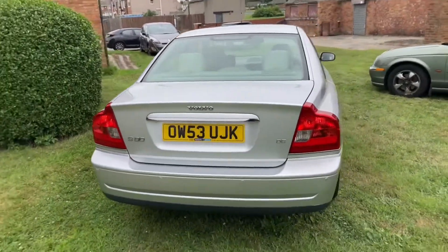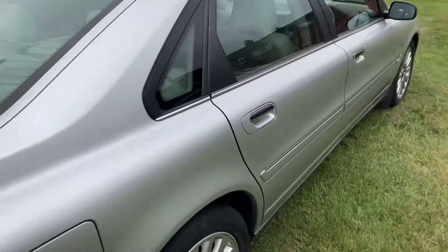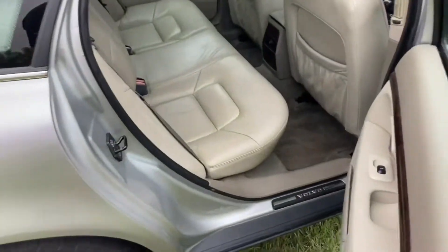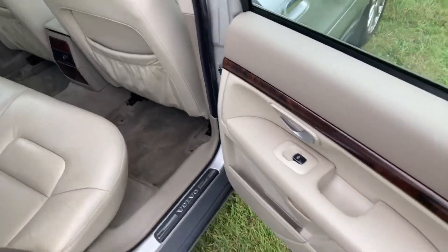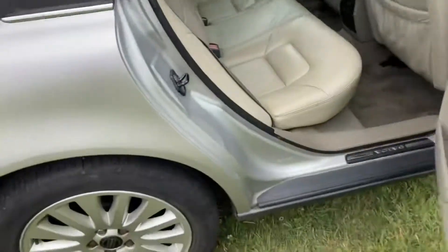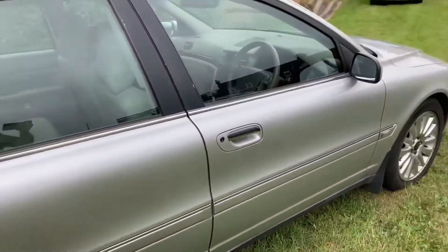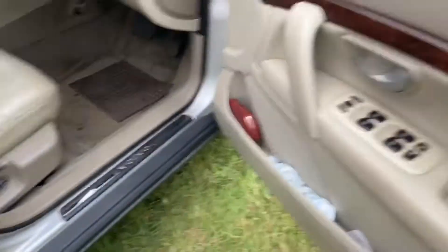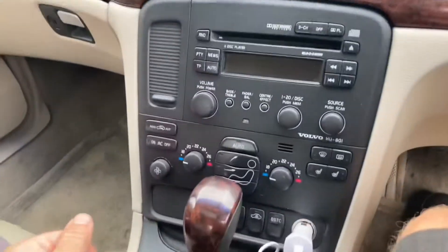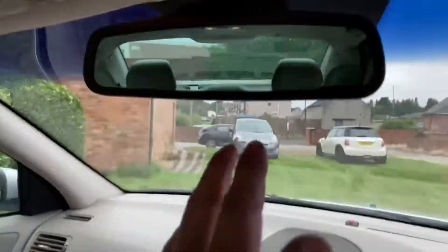I love the back end of these — the S60 as well. Even now, how old this car is — coming up on 18 years old — I still think they're a nice-looking car. This car's been used, 116,000 miles. Genuine Volvo carpet with rubber underneath so moisture doesn't go through into the main carpets. You've got your side protection system, zip airbags all over the place. If you're going to be in a crash, I think you'll come out okay. Again, side protection system, electronically controlled seats, full electric windows — it's just a nice Volvo. These seats are lovely.